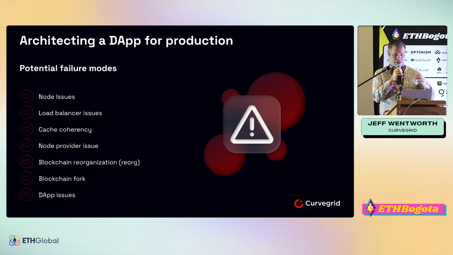That's, let's say, a concentration risk if I only work with one node provider. And then I have to deal with all the fun things around the blockchain, right? Reorgs, blockchain reorganizations, blockchain forks, and I have to be thinking about that. And these issues are no different than if I was running my own blockchain nodes. And then, of course, DApp issues, like there's something broken in my DApp. And is it my DApp or is it somewhere in the infrastructure as well?